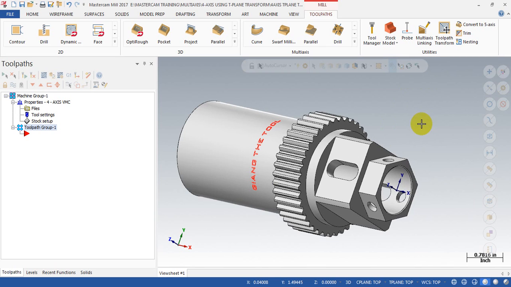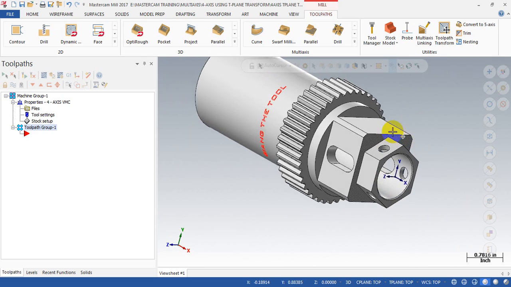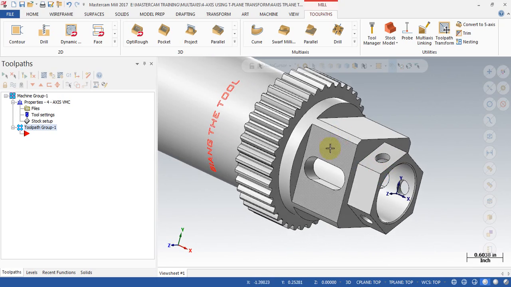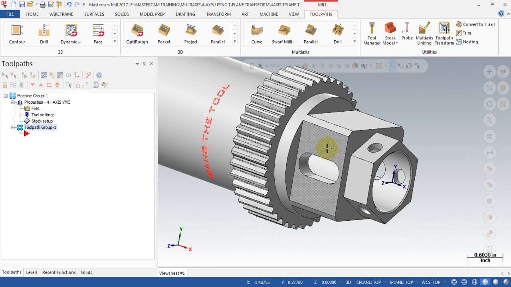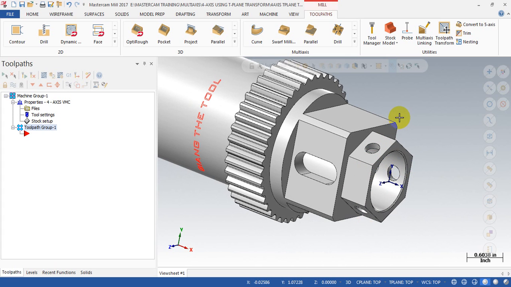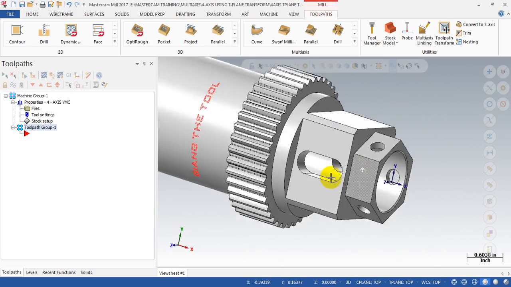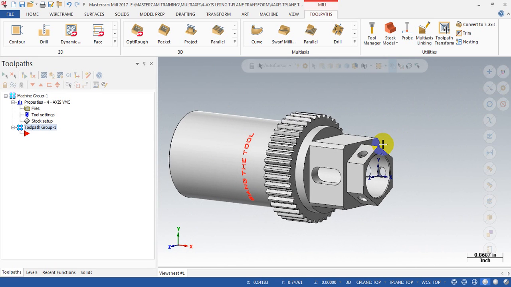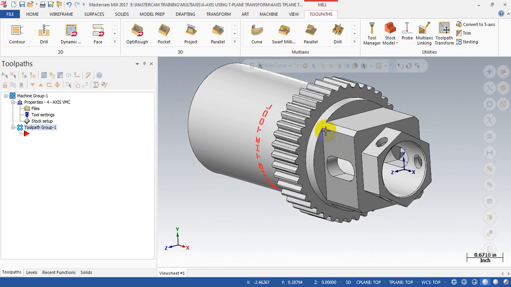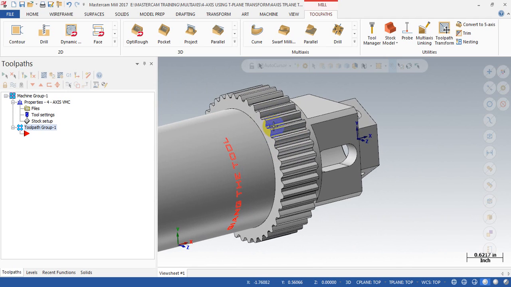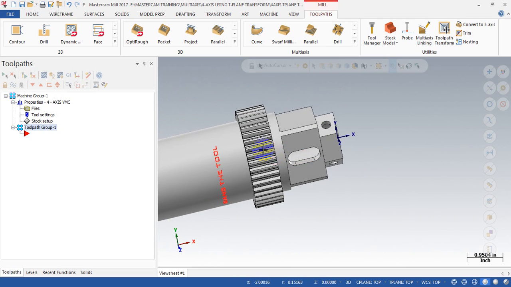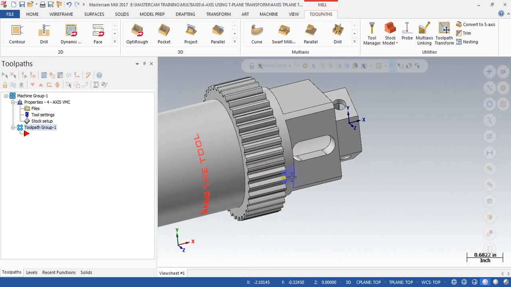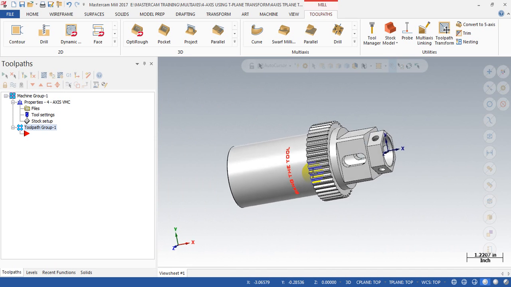The T-plane transform works great on a part that has symmetrical faces and symmetrical entities, like this part. You can see we have some symmetrical entities like the square flank here, and the hex flank with 3 holes set apart 120 degrees. Also we have 2 slots set apart by 180 degrees. So that's great when you use the toolpath T-plane transform. In this part I also have a gear section with multiple gear teeth, and I will use the T-plane transform to machine these teeth. I will show you all of them in this video.